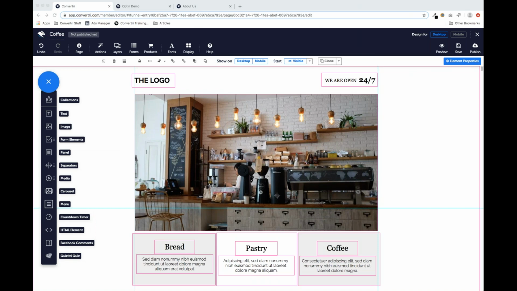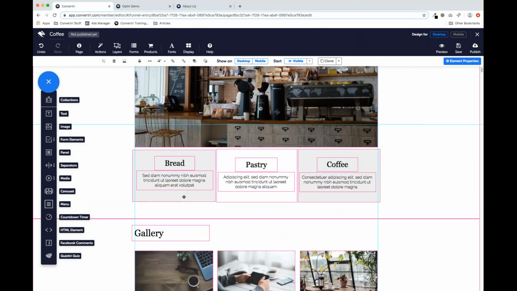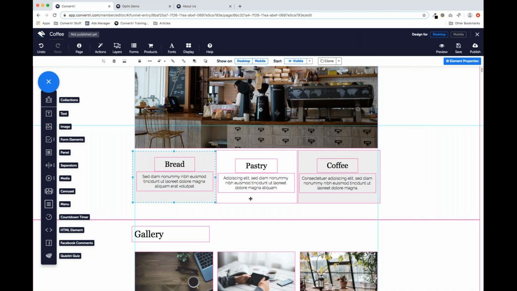Dean's asking, could you put all three elements in the same container and have it look okay? I assume you're talking about the text elements down here. They wouldn't work if you put them all in one container, because Convertri would hit the container, but then it would rearrange the stuff inside it in the same way. So you'd still get the three headlines and the three bits of text, but within this one container. So you're rather better off doing each one in its individual container.